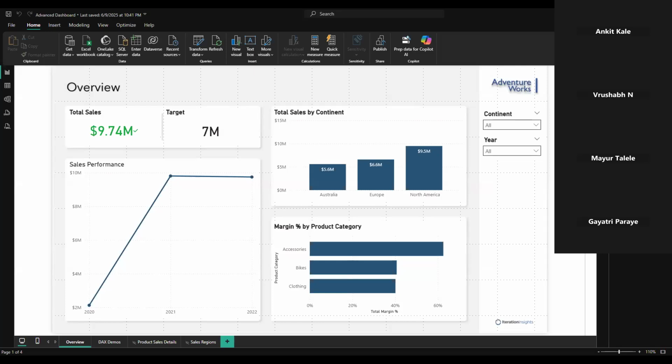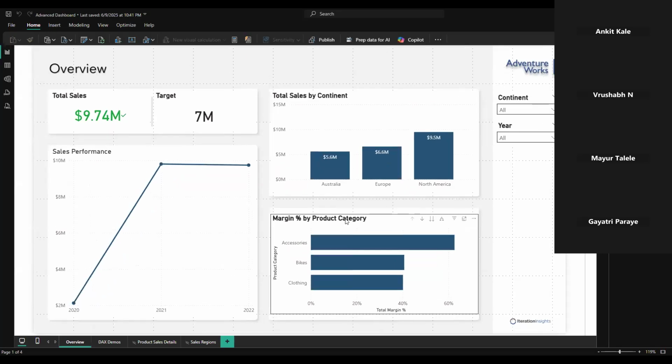Okay, I'll just share my screen. You can see my screen.